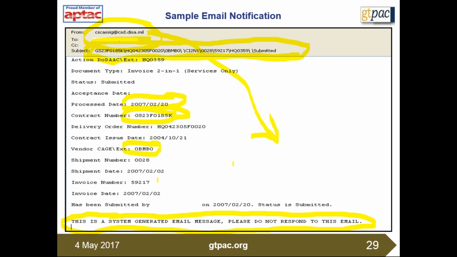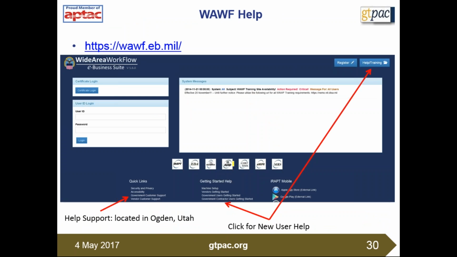Slide number 30 talks about the help. And we've already looked at this, but there's a significant amount of help and training available using the production email system or the production website. I just wanted to point that out again.